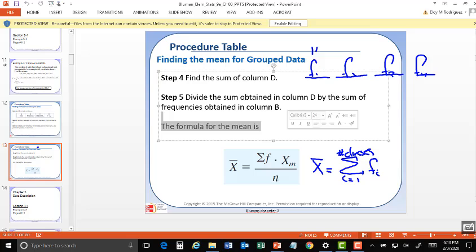So when I put 1 into the i, I'm talking about this first cell. Here it is. Well, we didn't expand it. See it? And then this is x sub m sub i, the midpoint. Because we're going to have how many midpoints? The number of classes is 4, you see? Not little n, but 4, because you don't have the actual raw data. And this is a new way of calculating x bar when the data is grouped. Let's try it.